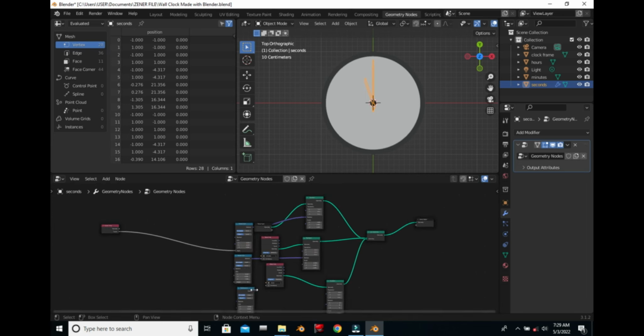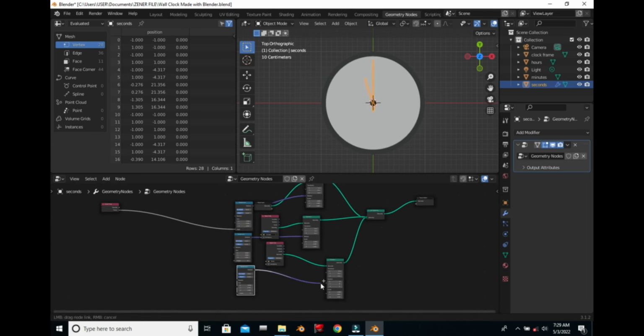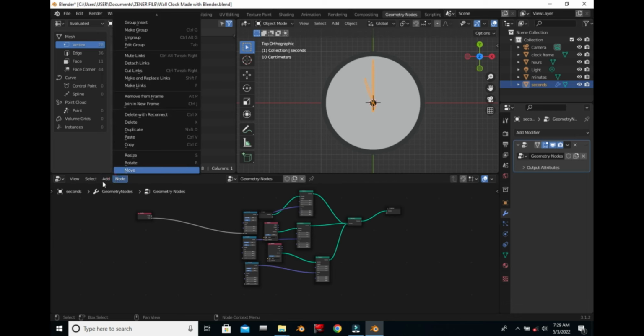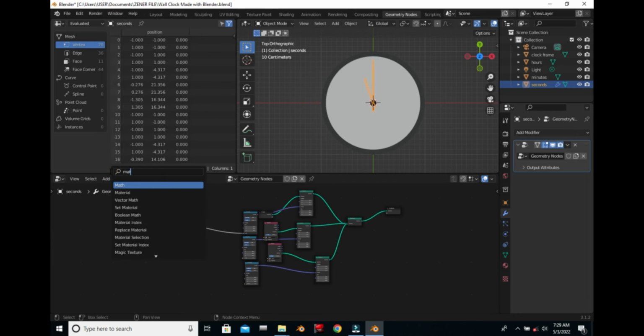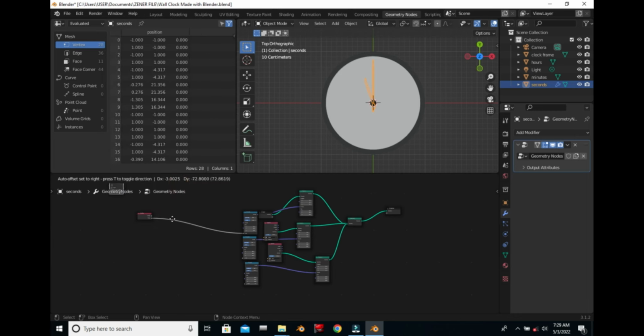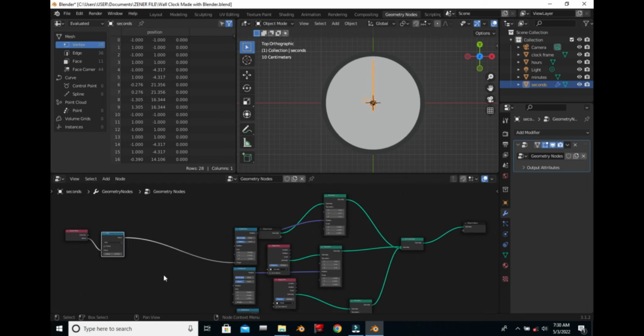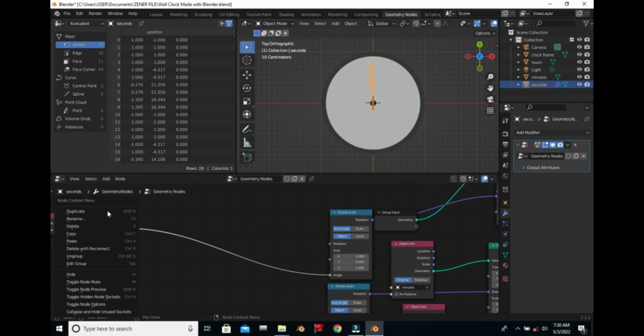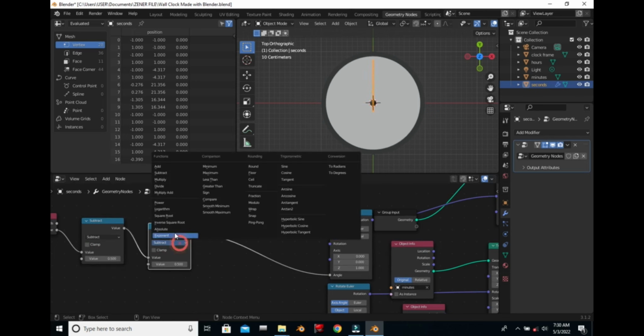All right, so you click on the add again. So bring in a new node. So you do the same for the second info node, right? You add a second info node to the third transform node. So on your info node, you can click the button there to pick the hands of the clock you want. So the first one will be for the minute, and the second one will be for the hour hand.